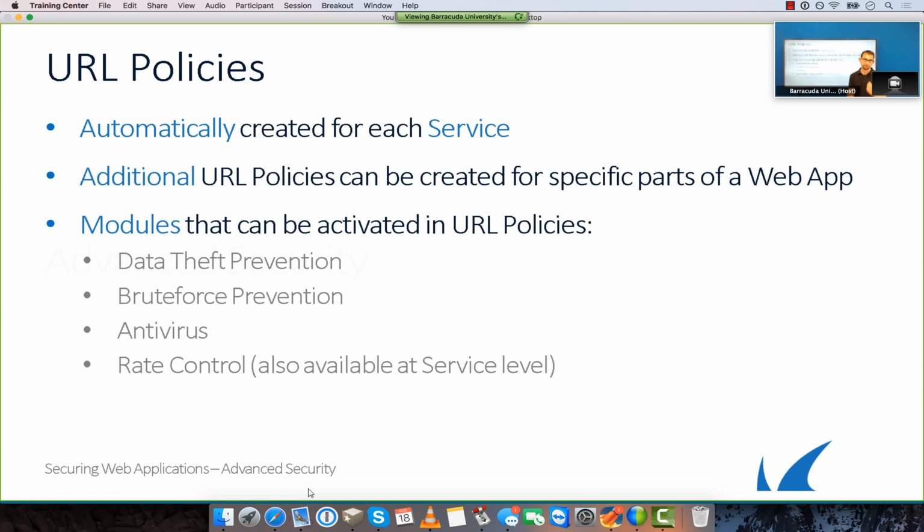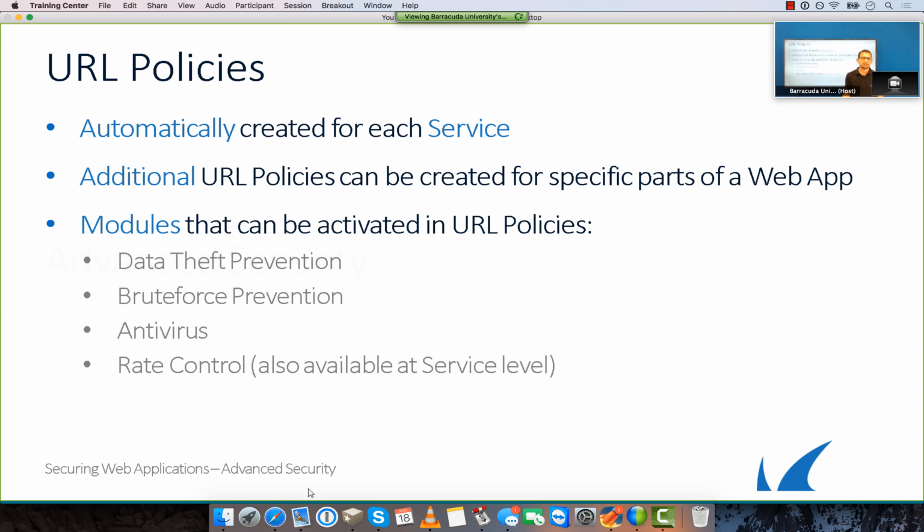For example, let's say that you have a login page, and you want to prevent somebody from doing brute force attacks against this login page, using username and password with a dictionary attack, for example. You can enable this module just for that login page.